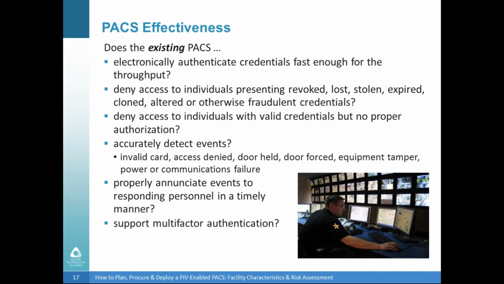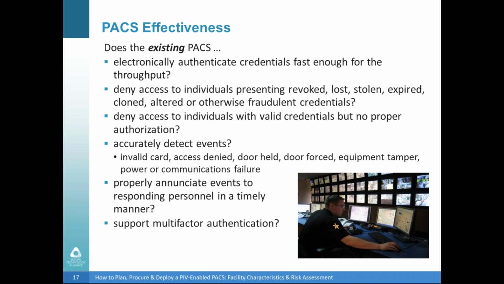Does the existing PACS electronically authenticate credentials fast enough for the throughput? One of the things we found is that it's a shock for the users to transition from a legacy credential where they're used to placing a proximity card on a reader and not even breaking stride at a pass-through turnstile. You'll be slowing that down, even with a single-factor PIV authentication mechanism, which is somewhere in the neighborhood of 1.5 to 2 seconds. Multi-factor authentication is even slower.